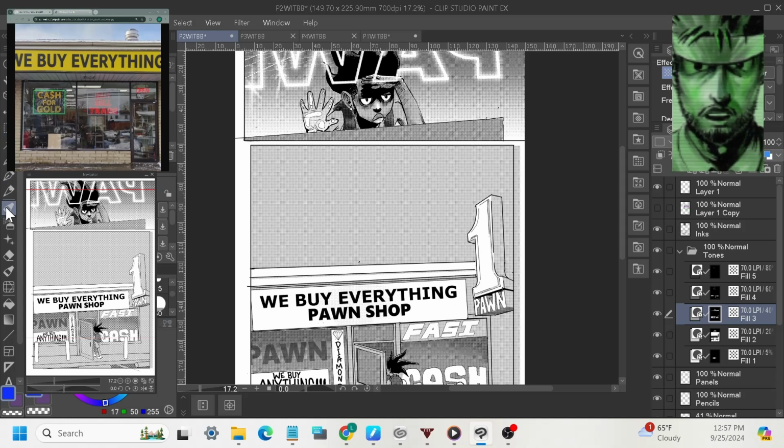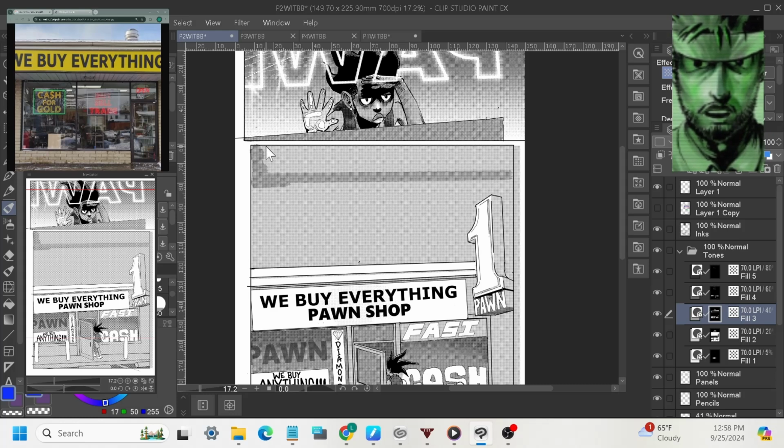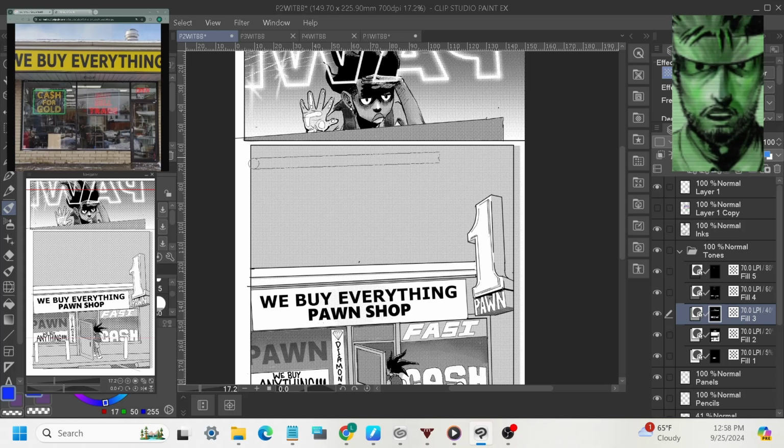So then you're gonna want to get a brush. I always use the gouache brush. You could use whatever you want, whatever you're comfortable blending with. I'm gonna fill out this top part, the highest part of the sky. You know what? I'm gonna do a little bit less from like right here.